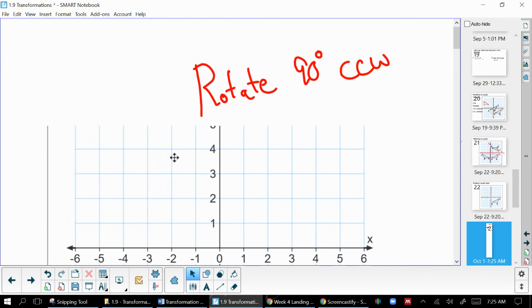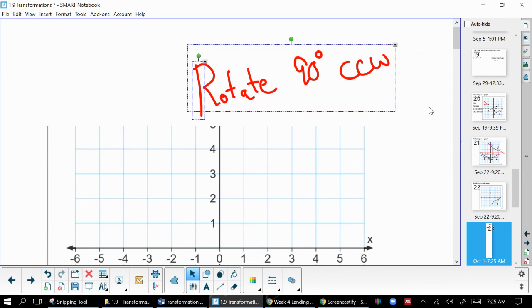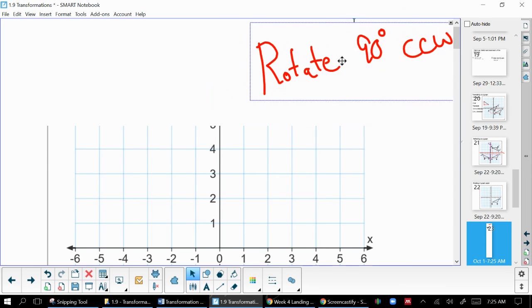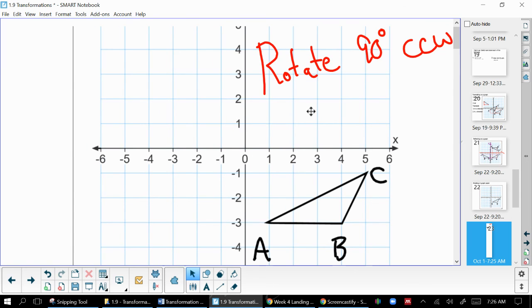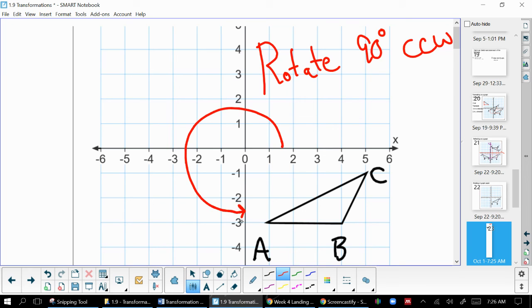So just as a quick reminder, 90 degrees in this case is going to be each of these kind of corners is 90 degrees. If you turn your paper like just to the side, that's 90 degrees. 180 degrees would be if you turn your paper completely upside down, and then 270 degrees would be like 3/4 of the way around. So like that would be 270. So that's kind of what your options are for these, and it could be clockwise or counterclockwise. Counterclockwise is this way, and then clockwise would be the other way.